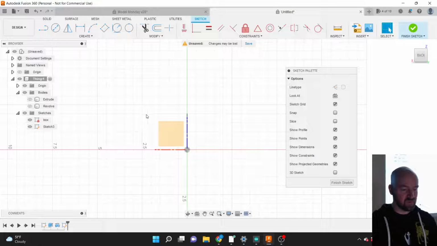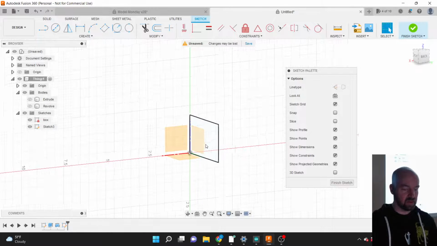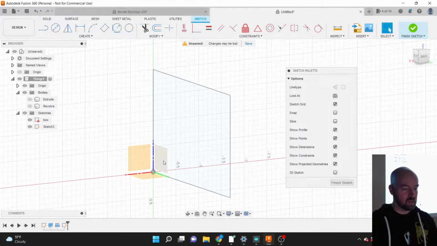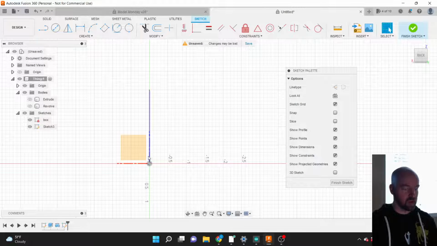Something that is very important when making a sweep path is that our box is connected to our origin, so it's got a point at that 0, 0, 0. In order for the sweep to work, our sweep path also has to be connected to that 0, 0, 0 point.